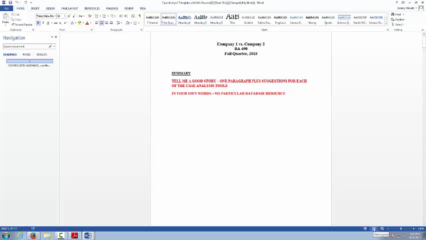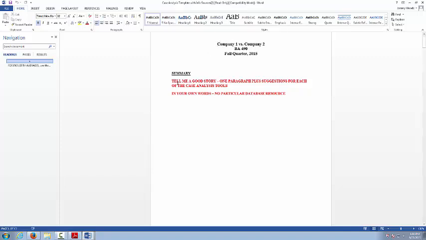I've provided you with a template here, which is 13 pages long. I want all of you to open up this template, save it on your local drive, and over the course of the rest of the quarter, you're going to fill this thing out. Right now, it's blank. By each week, you'll fill out part of it for your draft, and by the end of the quarter, we'll have a complete document.